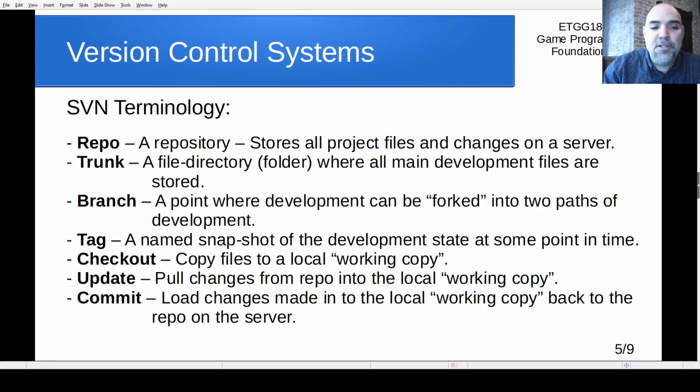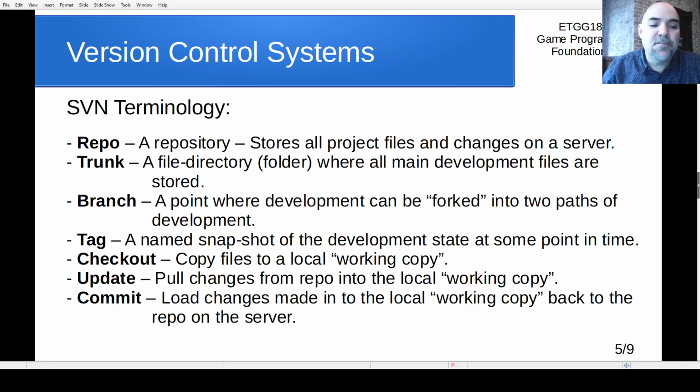And so branches can be useful. You can actually branch multiple times. You can take something that's already been branched, branch it again. And that's basically just forking into two different versions. And then each of those versions now will have their own changes that they maintain and their own code base that is based on the original one that it started with.